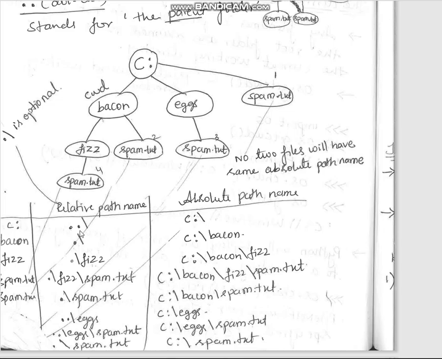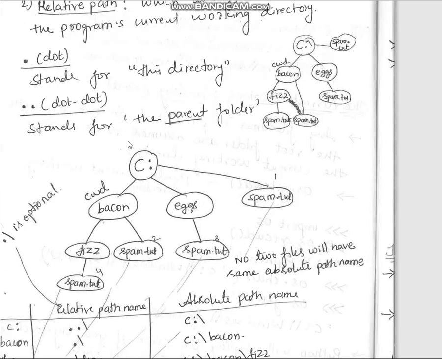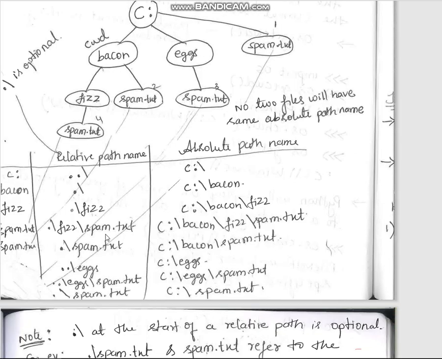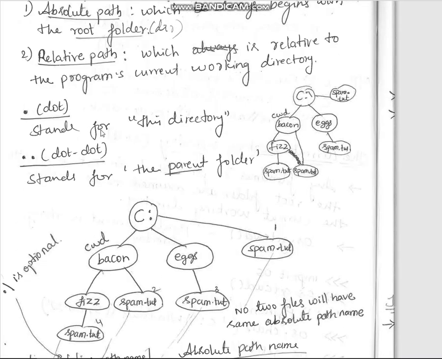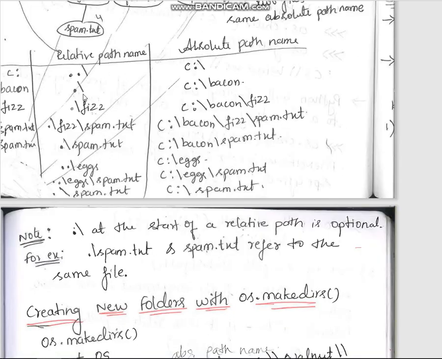And relative path, how to represent the C colon's relative path? This stands for the parent directory. It is the parent directory. C colon is the parent. So we represent it with double dots followed by slash. And again, bacon. Bacon is the current working directory now that I have chosen. Current working directory means what? I should use a single dot here for the relative path. So I'm writing it with a single dot here.